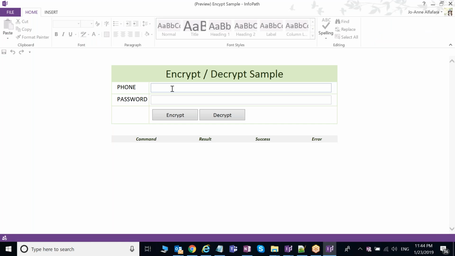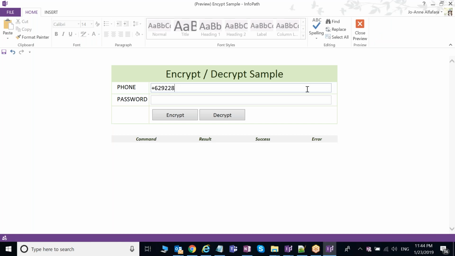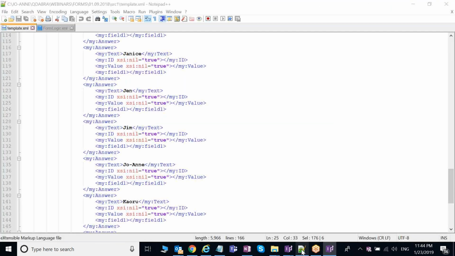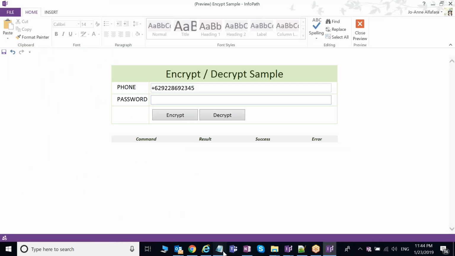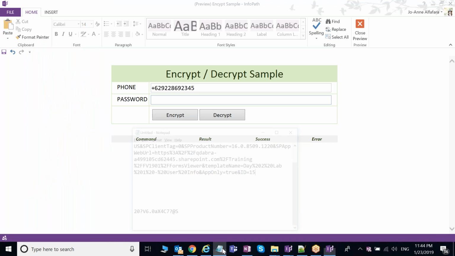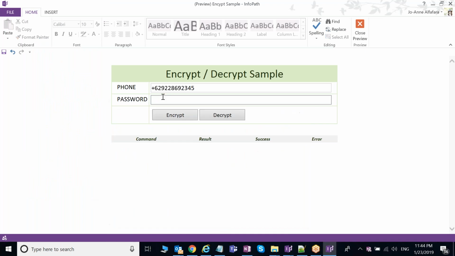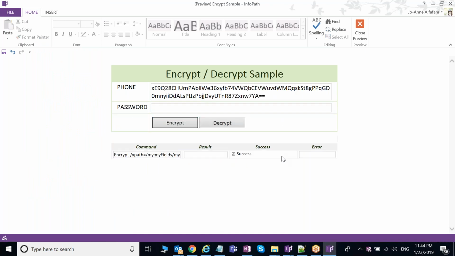When you enter your phone number, for example, okay, and so before you decrypt, you need to enter a password, and that password is provided in a default FormLogic XML. So that's the password in the form template. I want to enter a really strong password like this, and click encrypt.